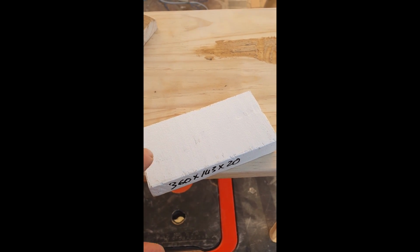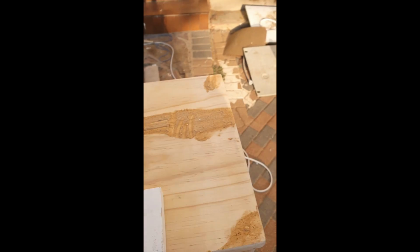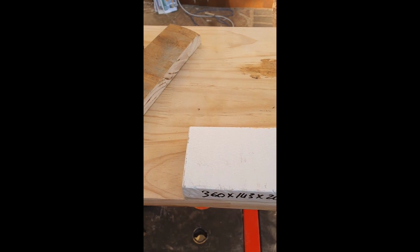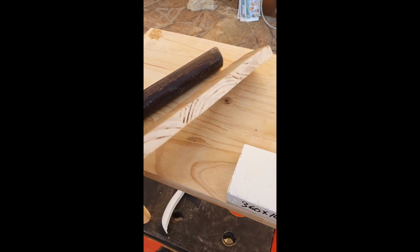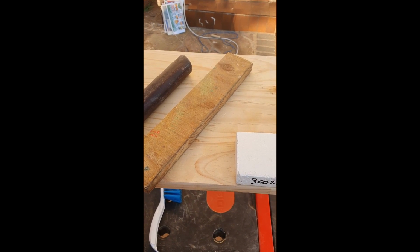Now what I use this for is a clamping block. So I'll clamp this, put something against it so that I've got it straight, and I can cut along the edge, for example. Take this, for example, straight off the top of my head, I can think of two things I can do with that. Number one, if I've got more of these, I can utilize this as a wall strut. And if I've got enough of them, I can put them along the wall, and I can put a shelf on top of that in a cupboard or something like that.